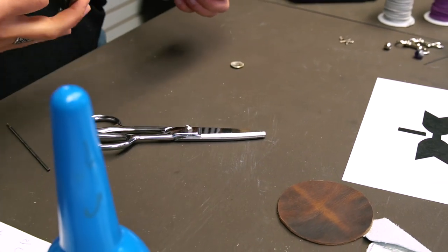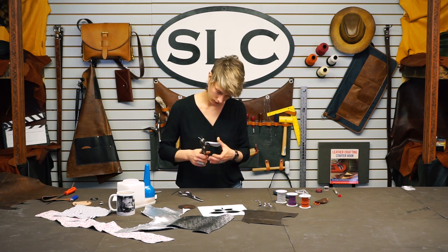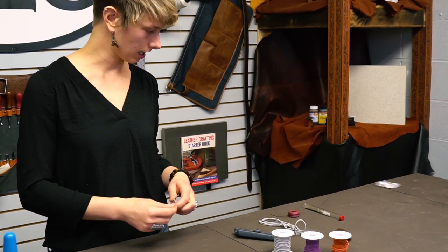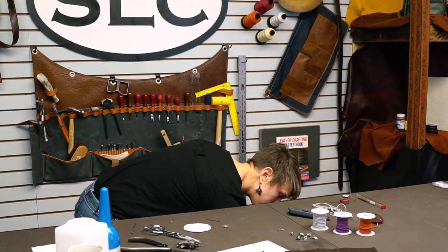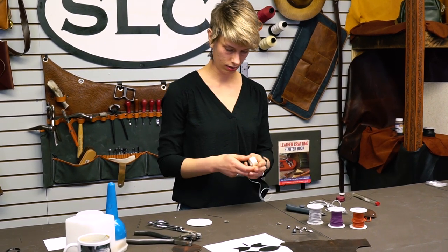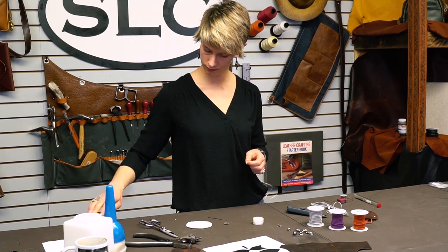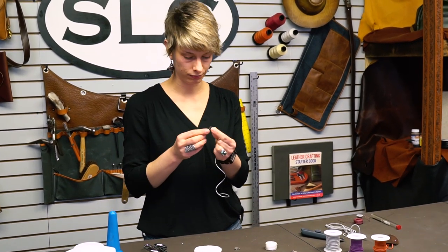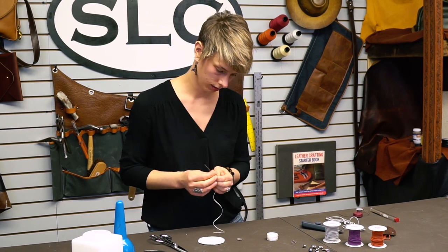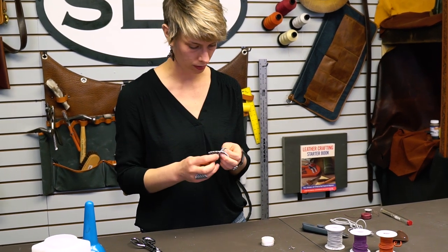Okay. We're going to punch those two holes. Okay, and this is just real fast. My needle, and then I've got some white thread. And then we're just going to sew on our button, just like you would fix up your pants. But what we want to do is leave it a little bit loose. So we'll come up through the back.